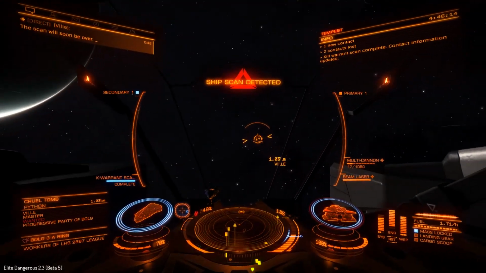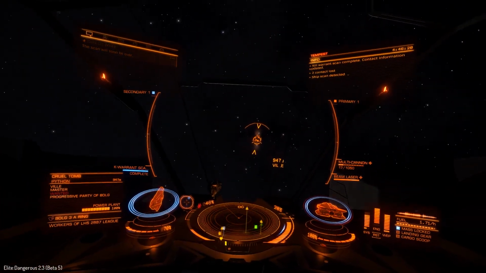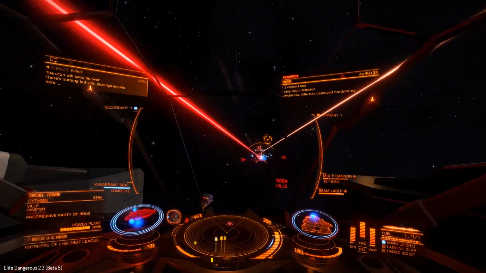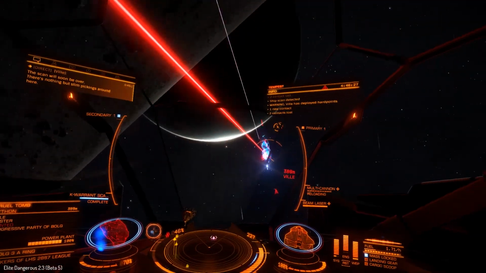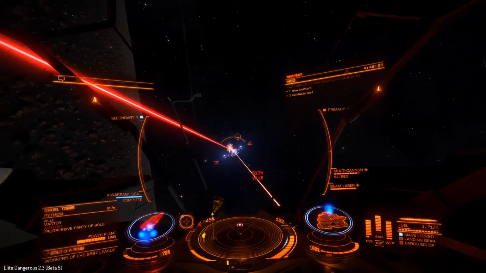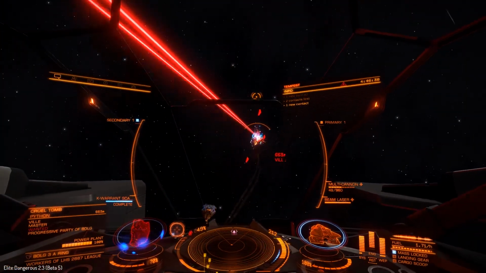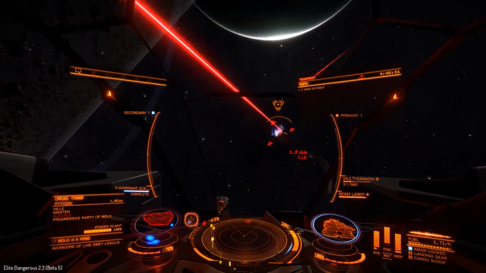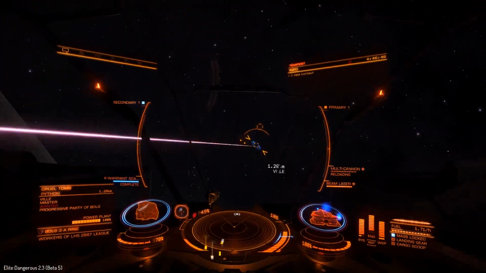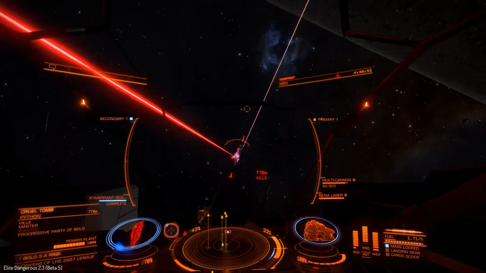Okay, so there we go. Now I'm going to target this Python's power plant, just because it's a Python and we're in a Vulture. But here we go, let's fire on him. Let's see what happens. Okay, so again, these are both grade 5 efficient weapons. The multi-cannon is now reloading, and I have corrosive on the multi-cannon. Corrosive rounds or shells or whatever. So that seems to be doing pretty well at taking the shield down, except he used a shield cell. If he hadn't used a shield cell, I'm sure that would have gone much better.